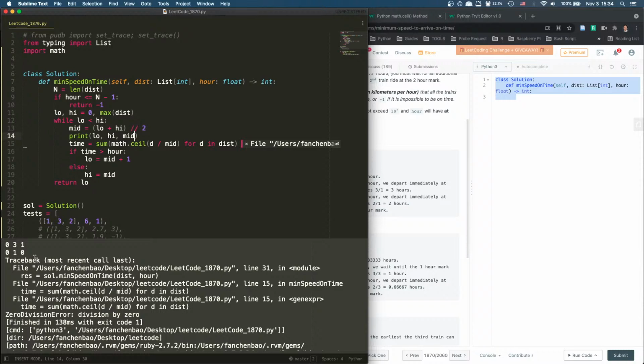What do we do? 0, 3 gives us 1. And then it's equal, then high equals mid. So high becomes 1. It seems like we have to go low plus 1. This is going to be 0, and we divide by 0.